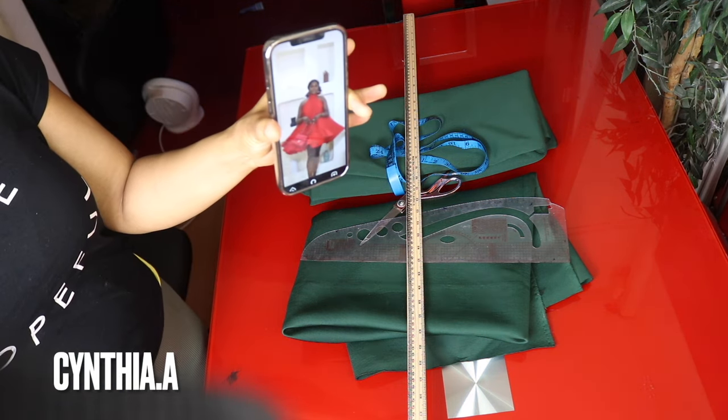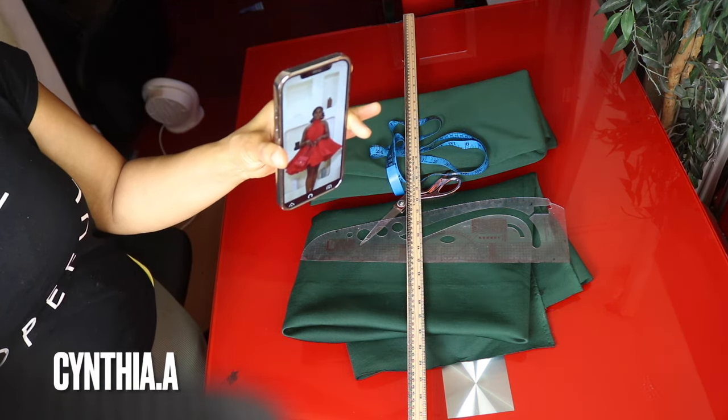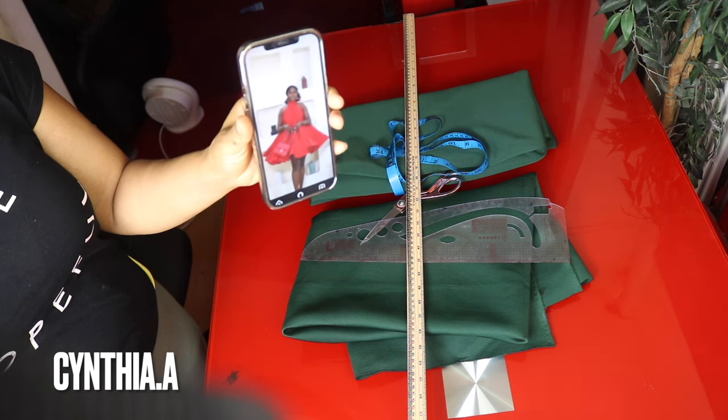In today's video, I'm going to be showing us how to make this otter neck dress. It's a flat dress. It's a requested video.